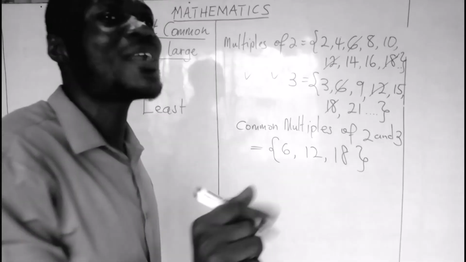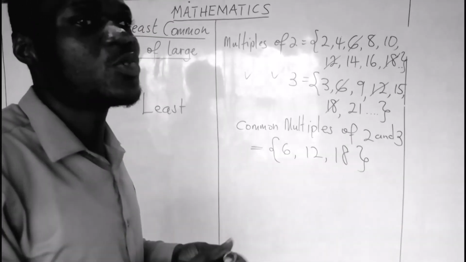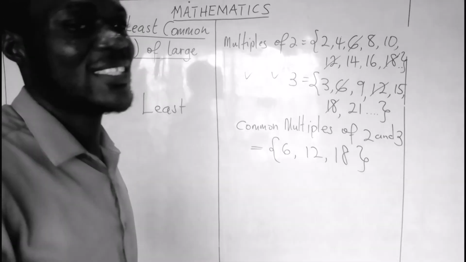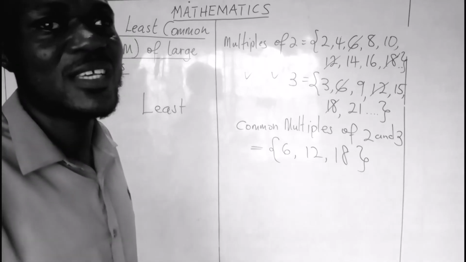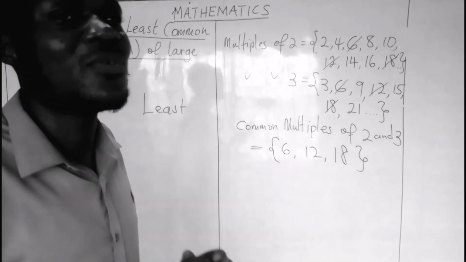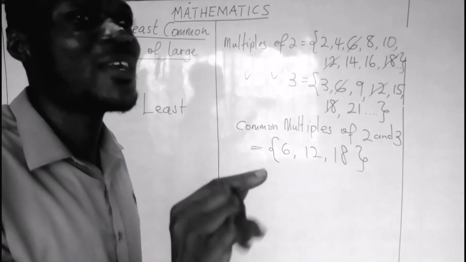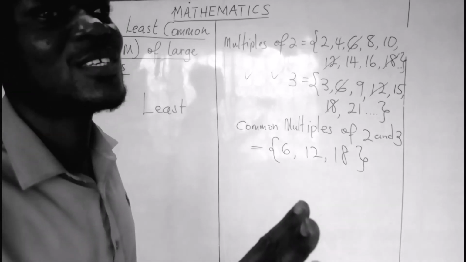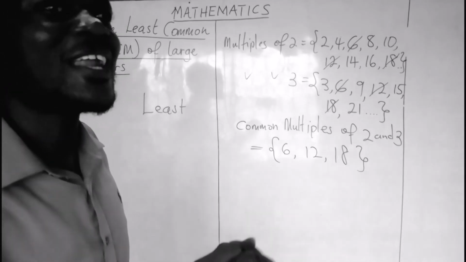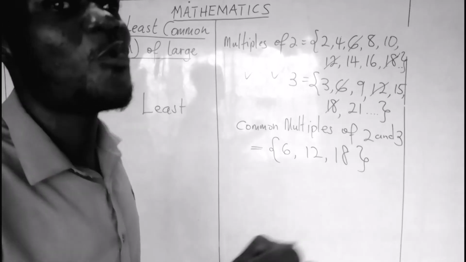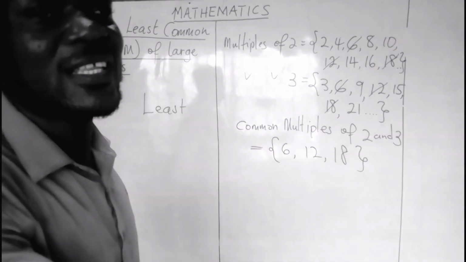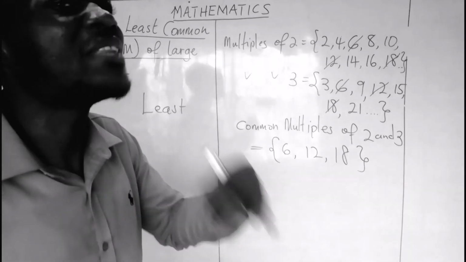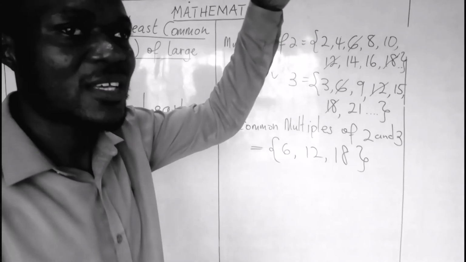Least means the smallest among a group of people. So maybe if I'm sharing money for a group of people and I say the least that any of you can get is this, it means that is the smallest that I can give you. And when you get that, nobody can get below that number. So if the least I'll give you is maybe 10 cedis, nobody can get 9 cedis. Any other person will be getting from 10 cedis upwards, and nobody will get below that.